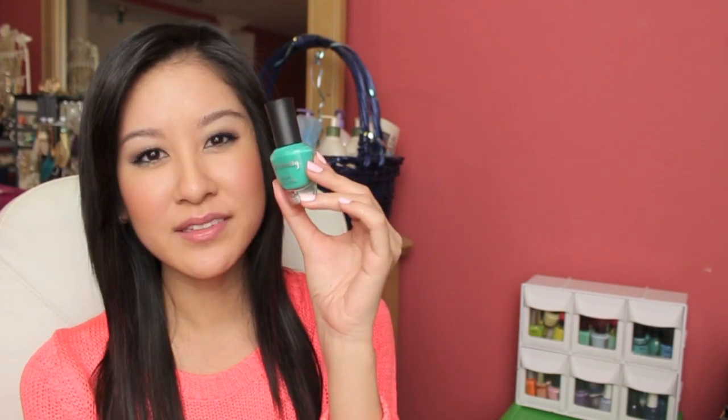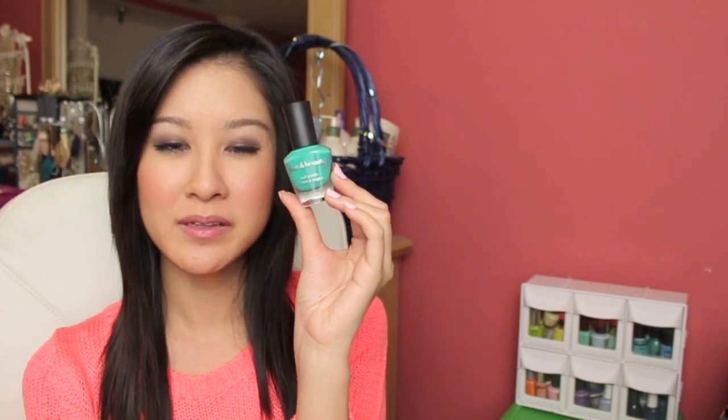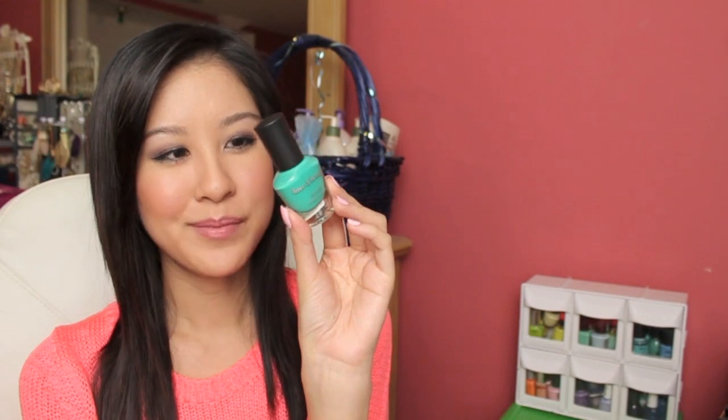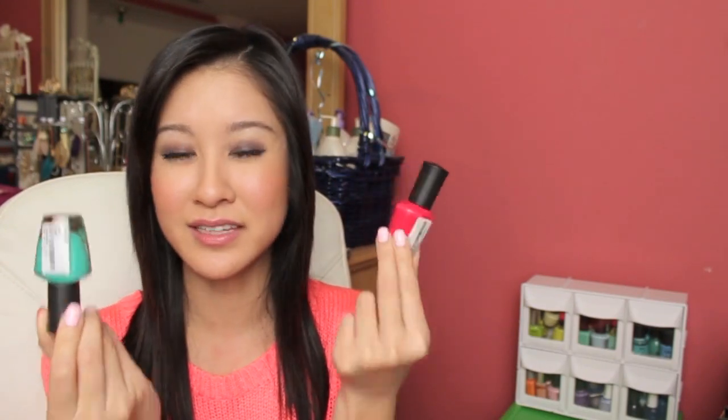Another brand and some shades I really like would be Love and Beauty from Forever 21 — dirt cheap. This one is in the shade Jade. It looks so nice on the nails — it shows up a little bit darker than in the bottle, but it's so pretty, very rich but not too dark. I also love the shade in Cherry. It's not a true red, which I don't really like on my nails personally, but this one is offset by a slight pinky and peachy tone. It's one of my go-to colors — I've even Instagrammed a picture wearing this one. These nail polishes really look good on the nails and come on really well, especially for the price.